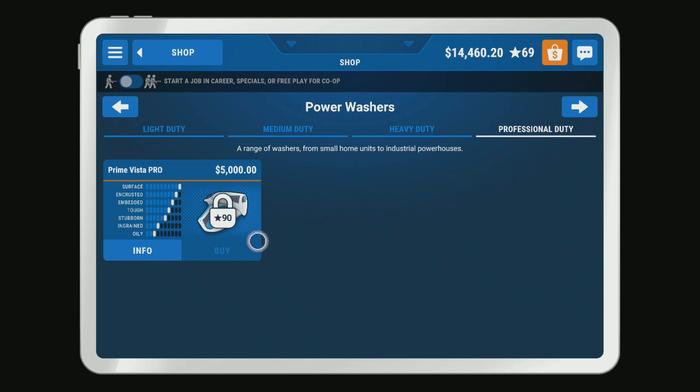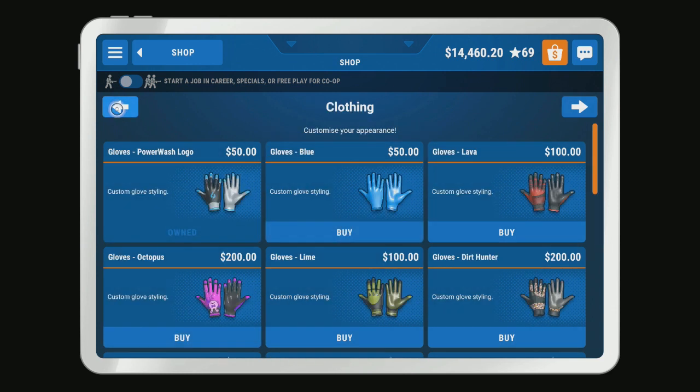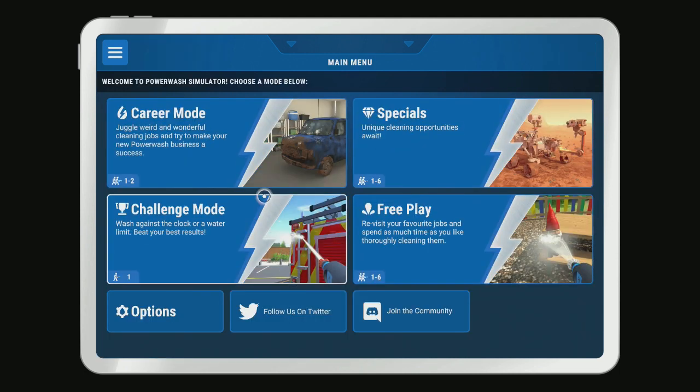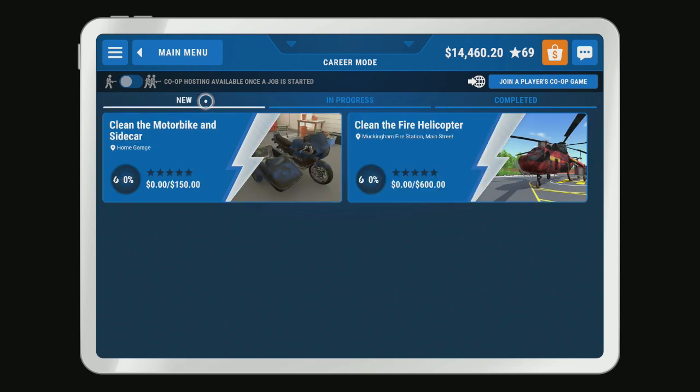getting to 90 stars. So 90 stars is where we're going to need to go in order for us to get the maximum, the biggest Prime Vista. So that's going to take a while, boys. Really is going to take a while. I don't need any clothing, anything at all. Right now what I do need, however, is to start a new mission. We're obviously not going to finish off this one. What we're going to do is do a bunch of new missions.